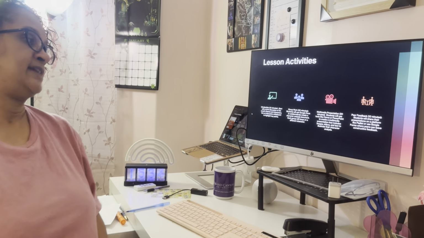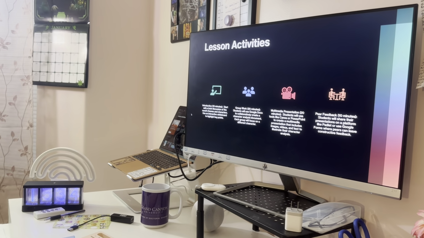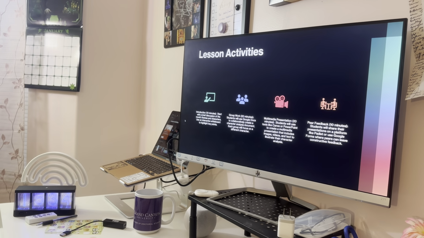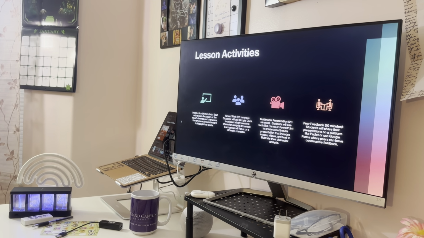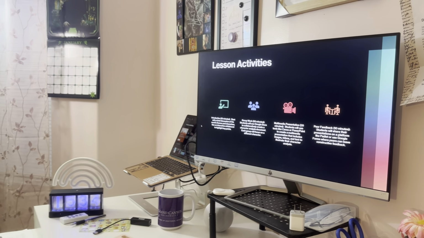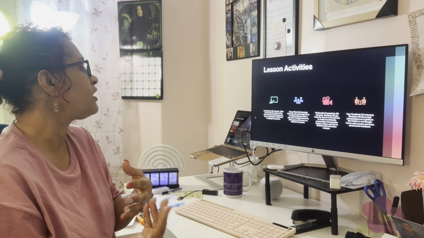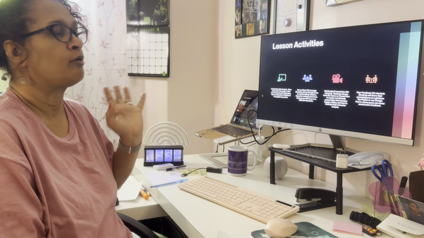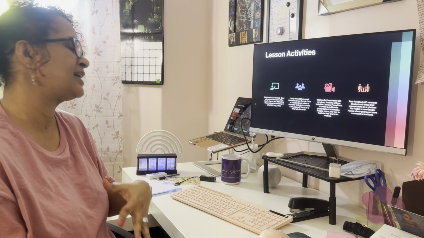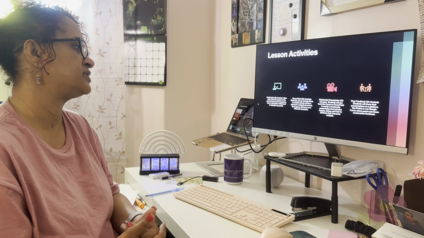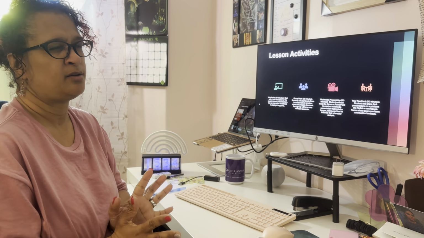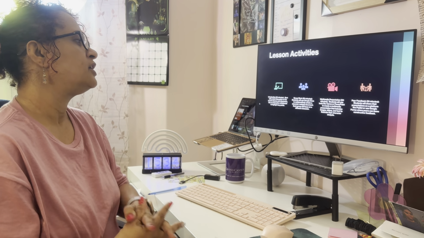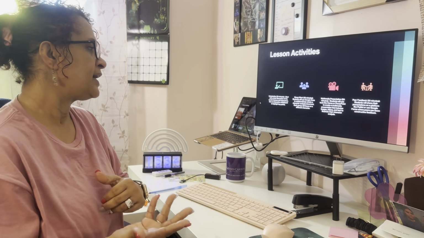So, what are our lesson activities going to entail? Remember, we're doing an ELA novel lesson plan. We're going to introduce the lesson. We're going to start off with a brief discussion about the novel's themes and the characters. You can use your smartboard, your whiteboard, however you want to do this with the students in class to make sure you're highlighting the key points. That should be about 10 minutes. Really shouldn't be taking that long. Next, our group work.